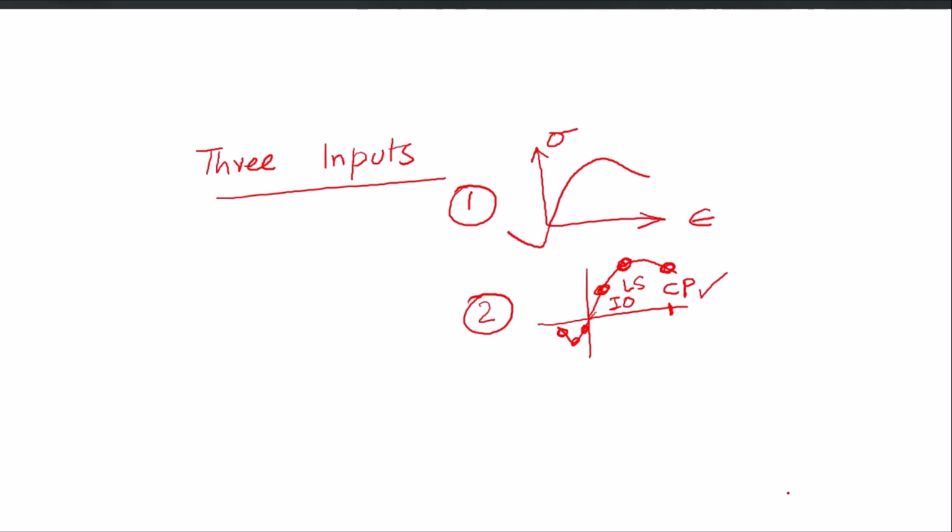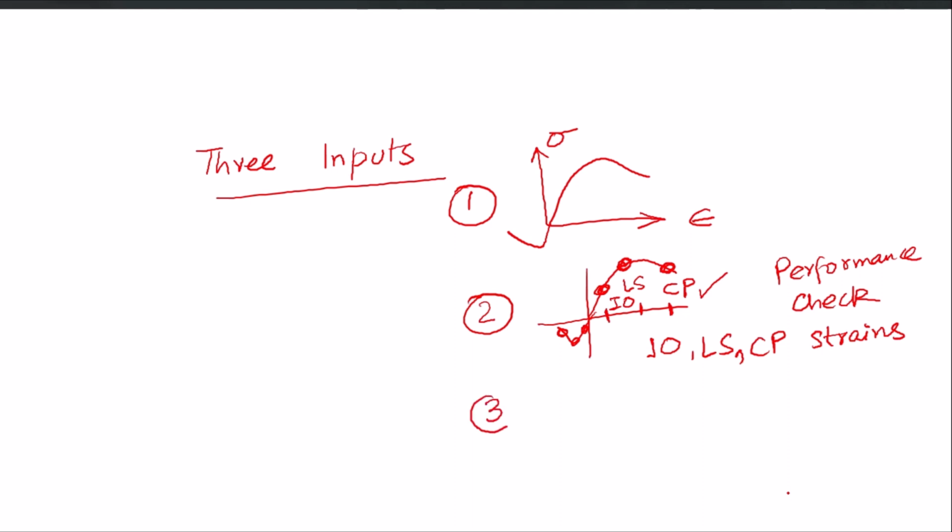So you can check the performance. Performance check can be applied automatically if you define these IO, LS, and CP values in terms of material strains. This will be for concrete as well as for steel. So the second step is defining what we call the acceptance criteria or capacities of your nonlinear component. Since your nonlinear component in this case is a material, those capacities will be in the form of strains. But for other nonlinear components you may use a different nonlinear modeling approach, and therefore the deformation measure will be different for your other elements. For fiber modeling it will be material strains. So you have to provide IO, LS, CP strains in compression and tension, so that the program can check the performance automatically after the analysis, but they will not have any effect on your analysis.